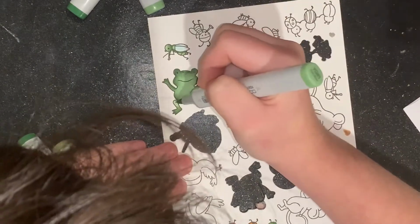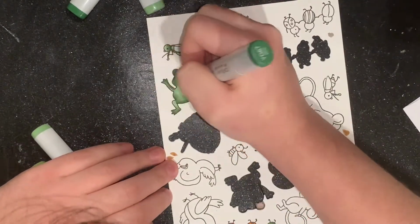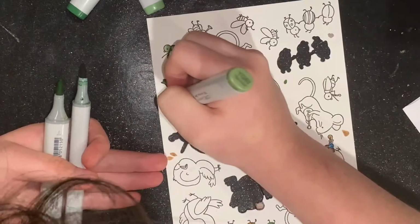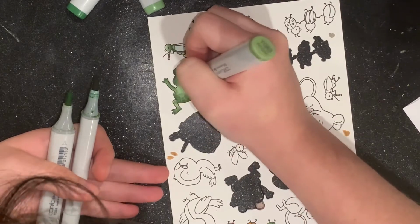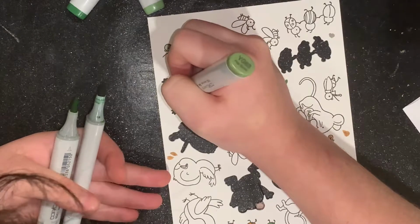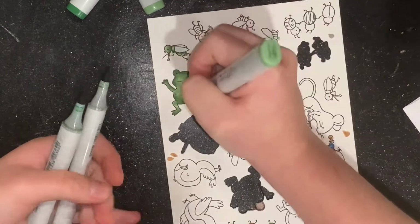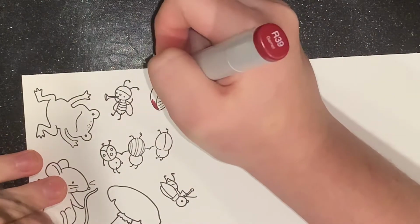So with this frog, I also added texture to him. Right now, you can see I'm stippling, just a whole bunch of little dots in certain areas to give them a spotted texture, because frogs come spotted. They come with a whole bunch of texture and stuff. It could be a toad. Toads are lumpy, just making them look more like a frog.